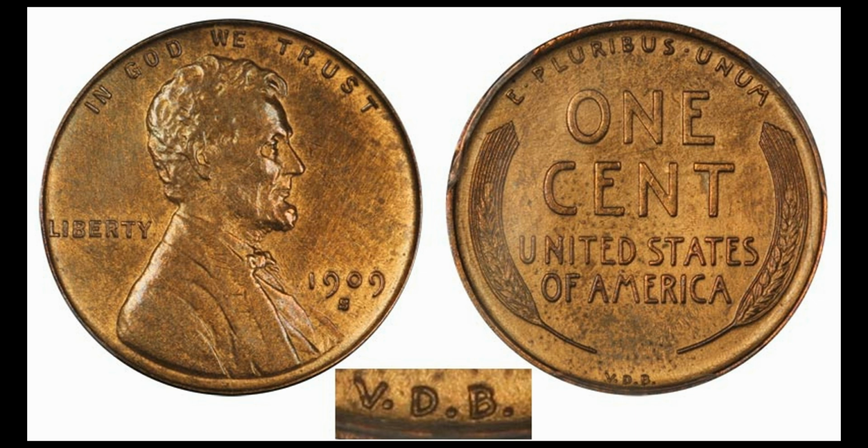To avoid the video from running too long, I originally was going to do all 25 coins I had on my list, but I decided I'm going to narrow it down a bit, so I'm skipping ahead a few coins. The first coin I'm skipping ahead to is yet another wheat penny, big surprise, but this one is going to be just a little bit older.